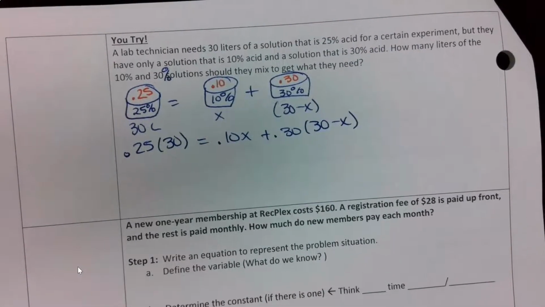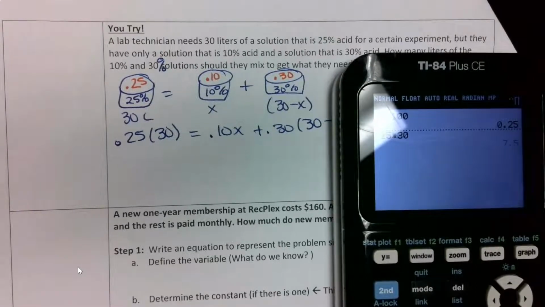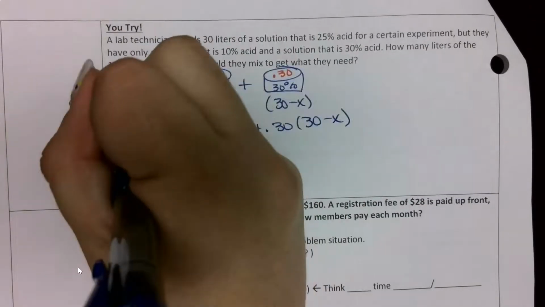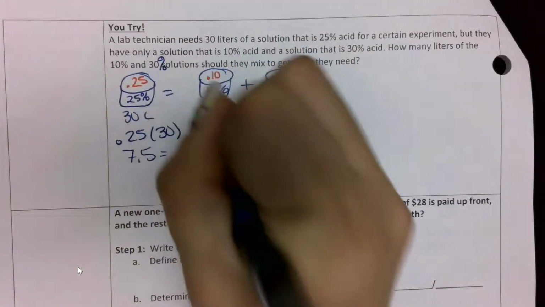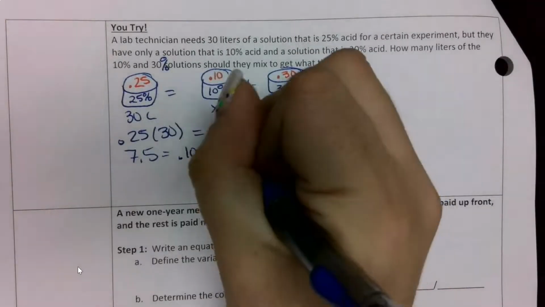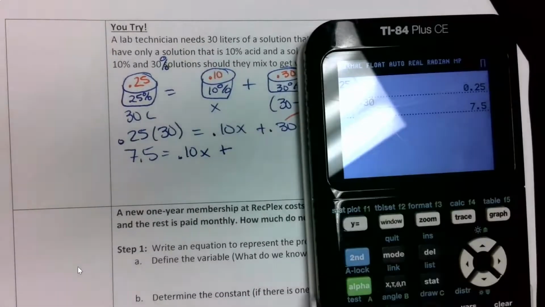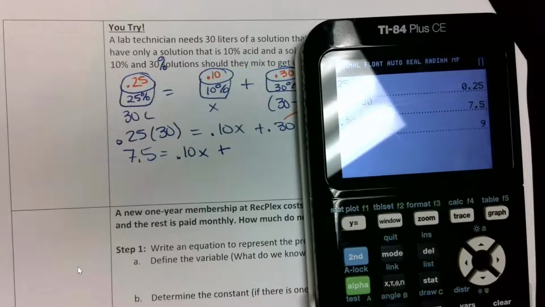Then I want to go ahead and multiply. So I'm going to do 0.25 times 30, which gets me 7.5. Over here I have 0.10x. Here I want to distribute, so I'm going to do 0.30 times 30, which gets me 9.